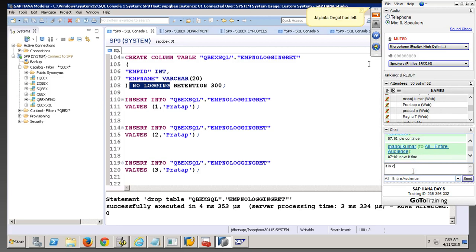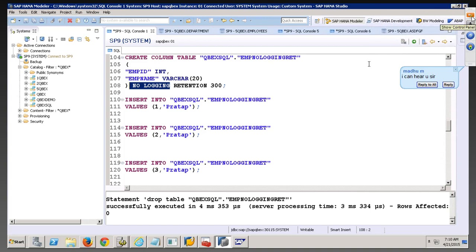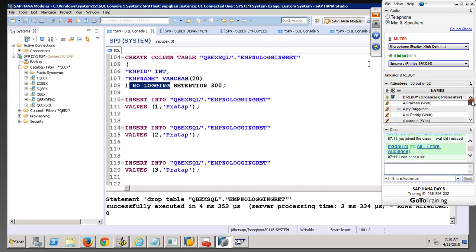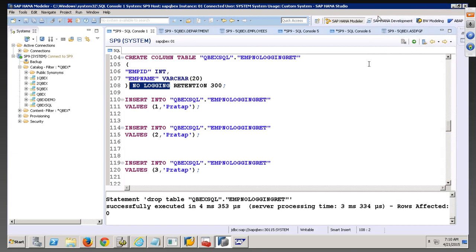Okay. So I'm saying when you create a table with no logging, whenever you have data inserts or updates on the table, it only updates main memory, but does not capture any logs, and the logger does not put anything into the log volume. So there's no logging done on the table, and the data in this table is stored until the memory is utilized up to 80%. Once it crosses 80%, the data in this table will be truncated. That is called the no logging option.